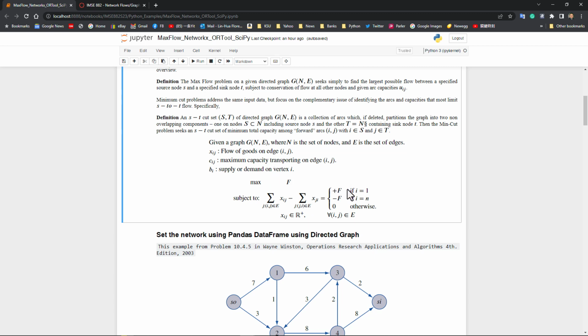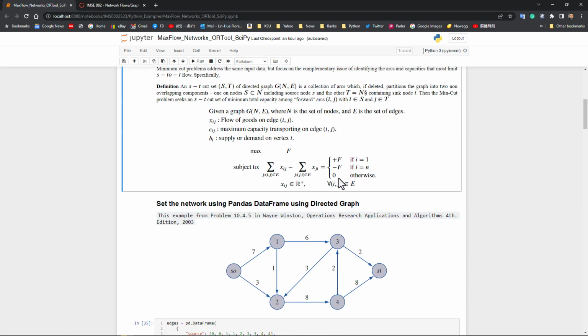For the source node, Bi equals F, as we illustrated here, trying to send down the maximum flow, capital F, which we're trying to maximize. For the destination node, the demand is F, and this F is also a decision variable we're trying to maximize. For the rest of the nodes on the network, their supply and demand equal 0.